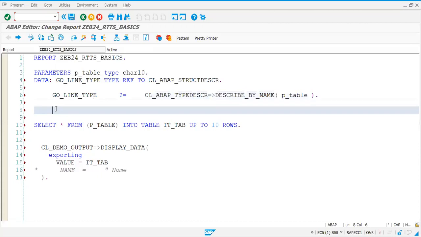Once you got the structure, in the next step, you will have to create the table type, right? Once you create the table type, you can create the internal table.